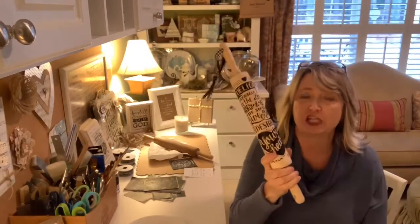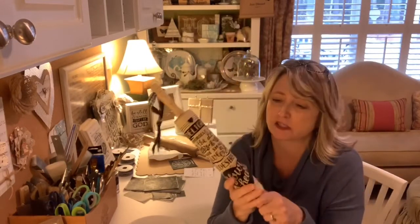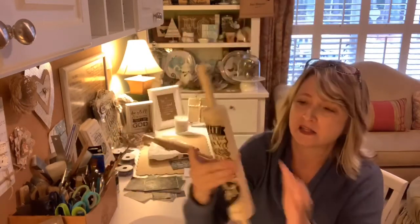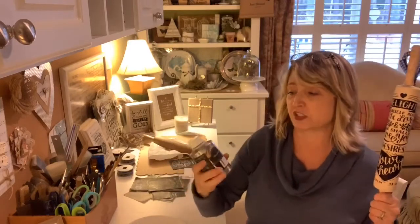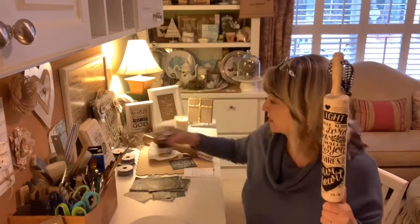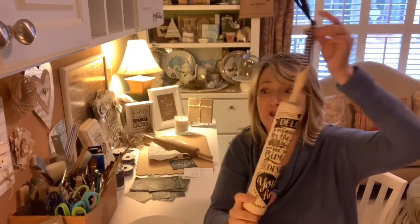So all I did to make this, I mean seriously, was I cleaned it off, and this was my test rolling pin to see if this would work, because it has a spot on the back that there must have been some tape on there or something, and I could not get that off no matter what I tried. Normally I just use this furniture cleaner and it takes the crud and gunk right off, but this tape wasn't going to come off. You can see that spot. So I decided to try this idea out on this one, and I think it turned out super cute.